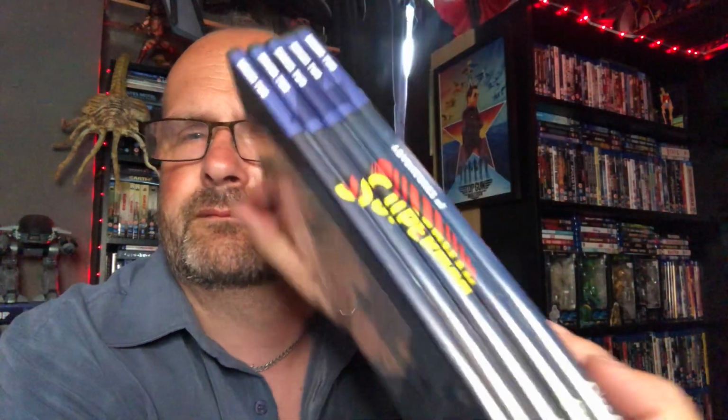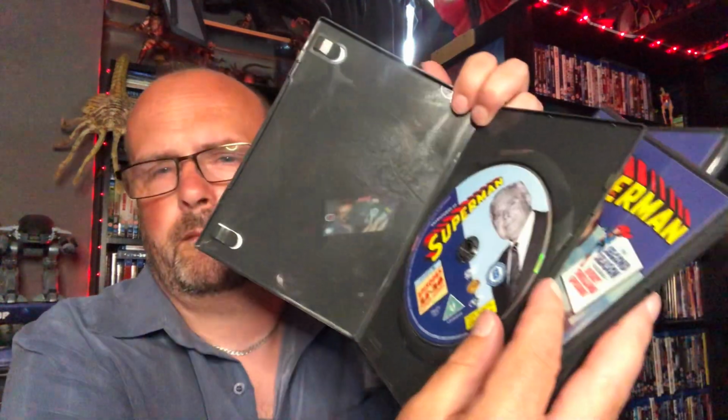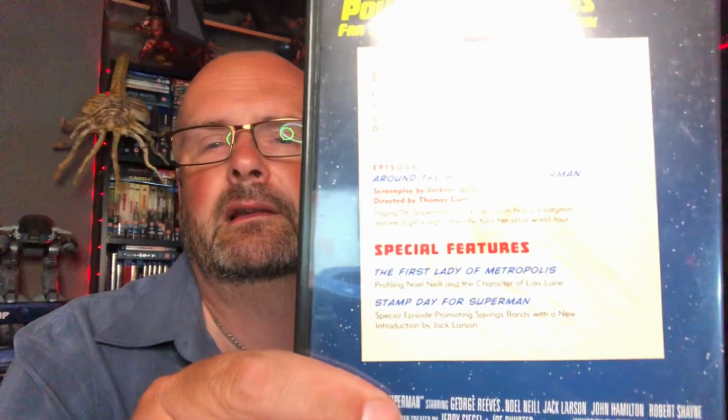So yes, inside you've got the spines all match, they sort of jigsaw into the title there. Each one's the same art, but inside you do have different art on the discs. The discs aren't in there correct. The girl started putting them in, and she said, oh, I've put them in the wrong ones. I said to her, don't worry, don't worry. So they've all got different art on the discs. So yeah, 5 discs there. Last one has special features on it, as well as the last couple of episodes.